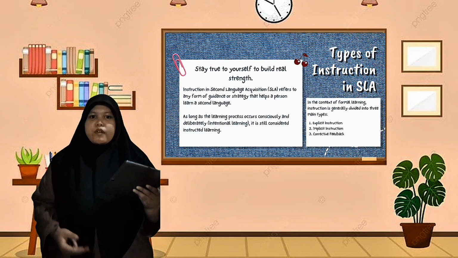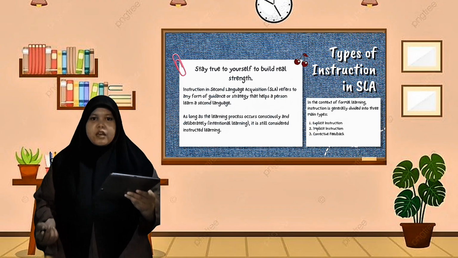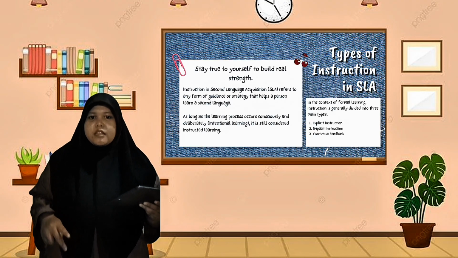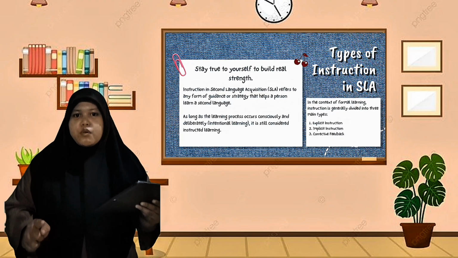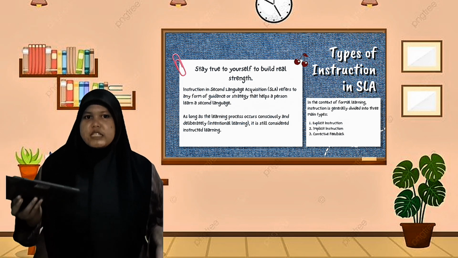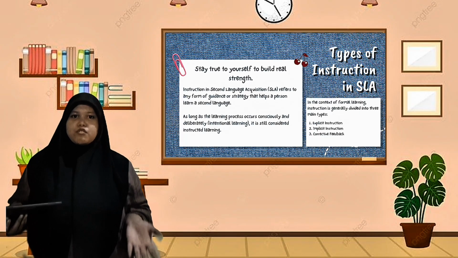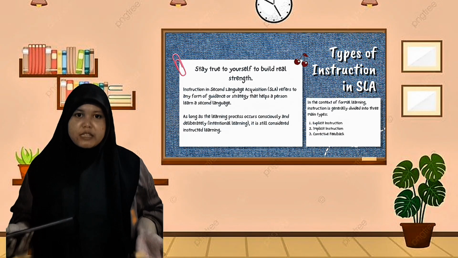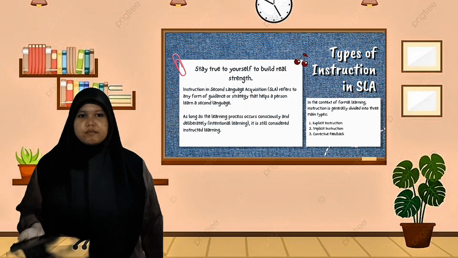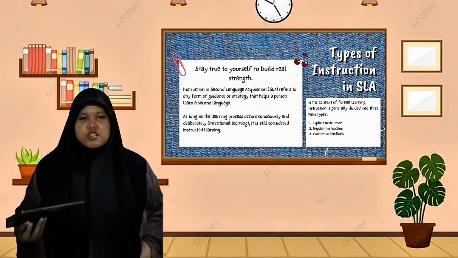And the third type is corrective feedback, where the teacher corrects errors during speaking or writing. For example, if a student says, he go to school, and the teacher responds, he goes, with the s, to school. Make sure you understand: if I say remember past tense uses verb two, which type of instruction is that? Is it explicit, implicit, or corrective feedback? Exactly, that was explicit instruction.